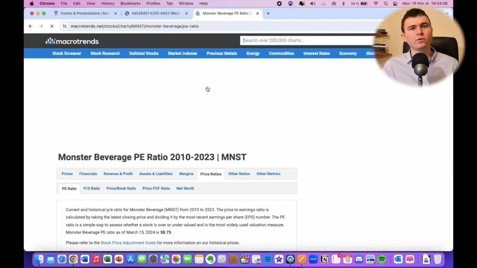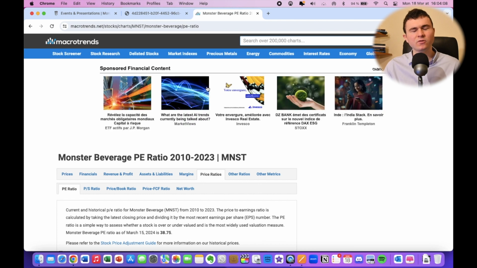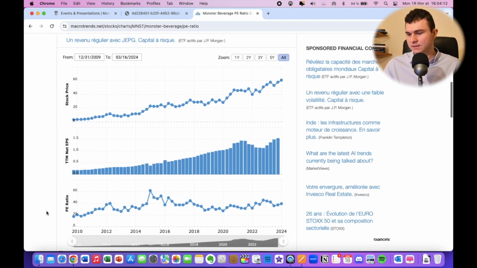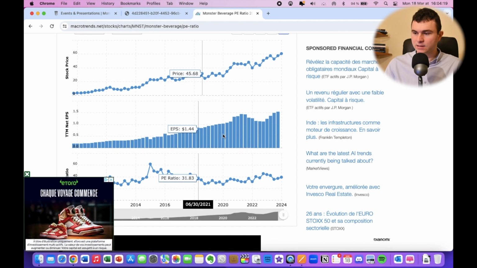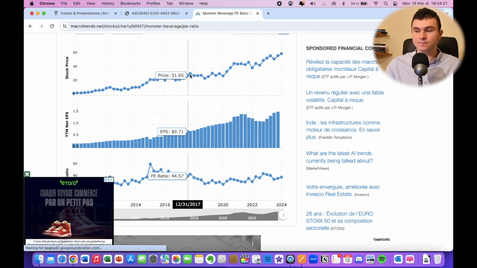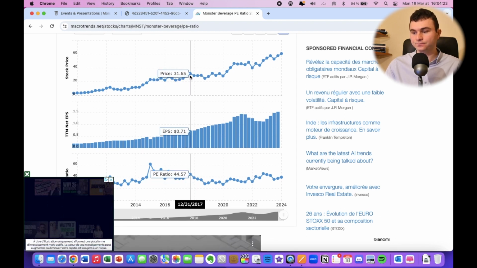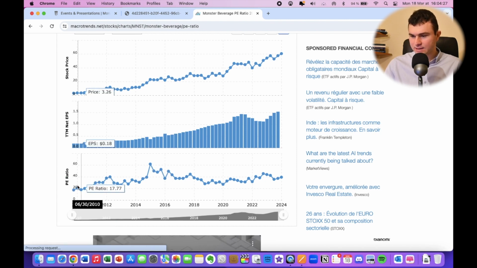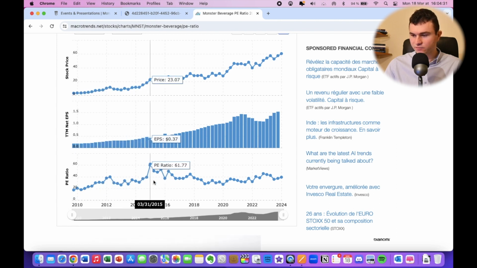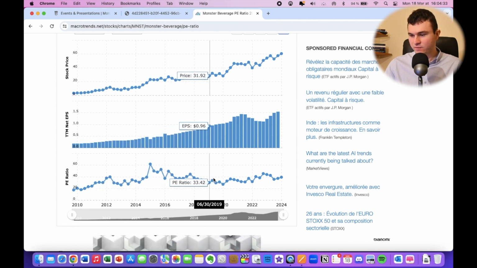I think in Guru Focus we saw a PE ratio of 30, 40. I believe it was 40. And let's see the evolution of PE ratio over time. So you have the stock price here, the earnings per share. And if you divide this price by the earnings per share, you get the PE ratio. Let's remove this ad. The PE ratio, okay, in 2009 it was 20 and then 25. Oh wow, and it's 60, 50, 30.